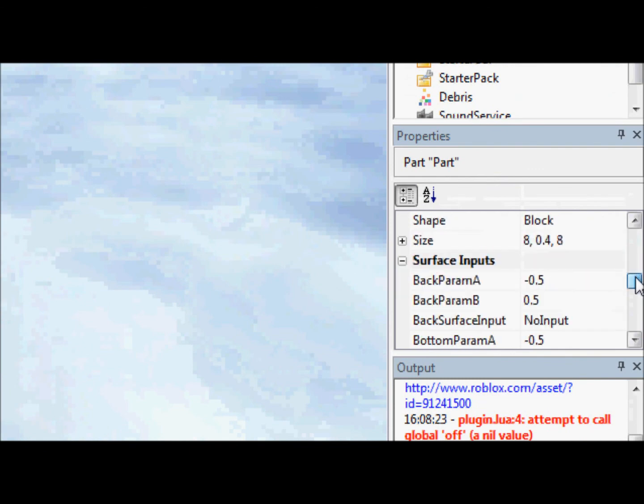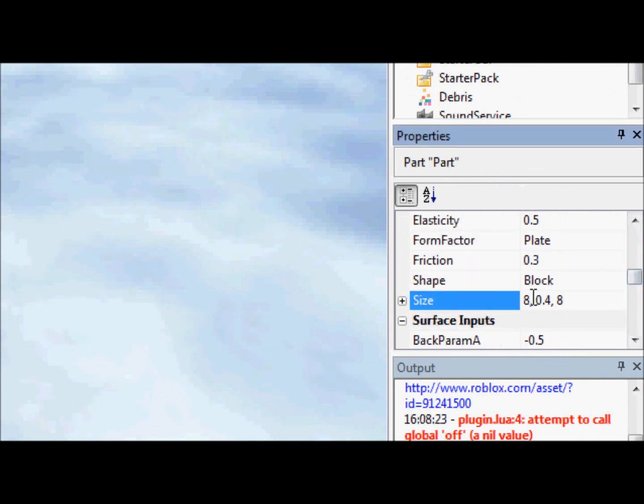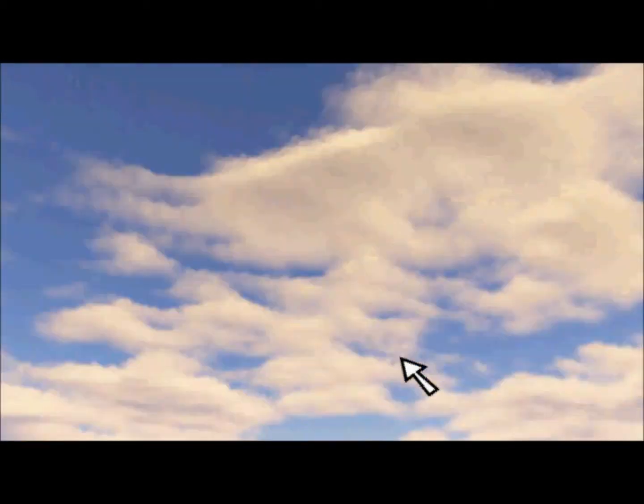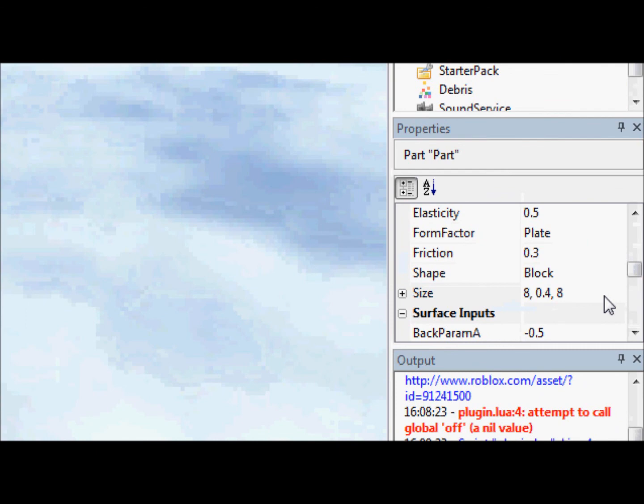A good size. Right now you'll see it's 8 by 8 for the width and the length. It's actually only 0.4 studs tall. And studs, I like to think of them as like an inch, maybe 6 inches. The average Robloxian player without hats and stuff would be about 5 studs tall. So in that case, they'd be about 30 inches tall, so just under 3 feet. But that doesn't really matter. I'm just explaining so you guys can get a proportion.